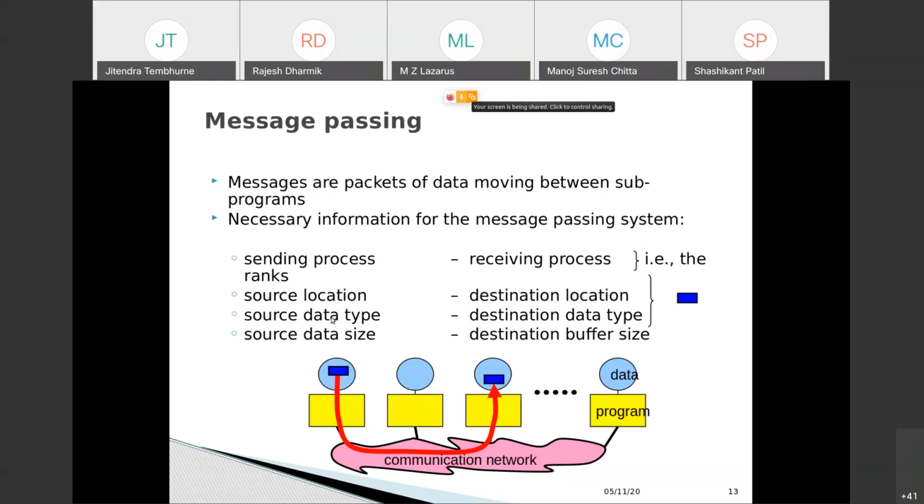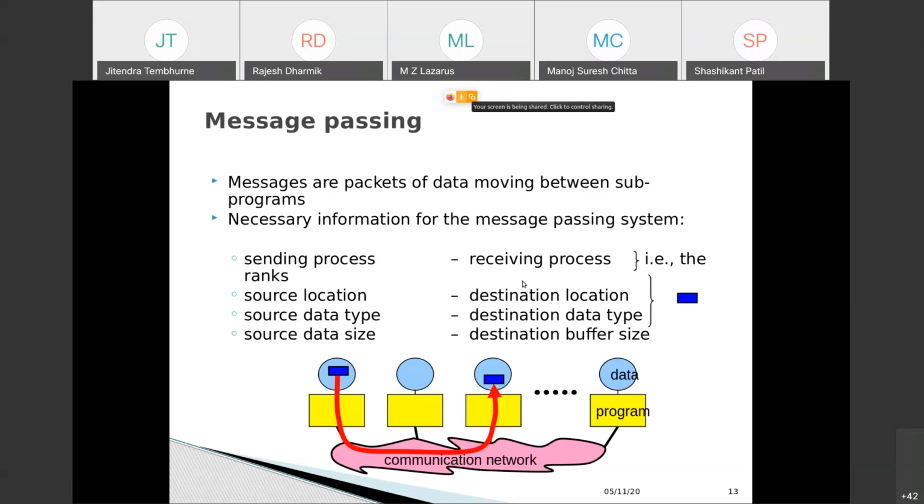Then what is the source data type and destination data type? Source data type means the data value. If you want to send integer data or character data, that needs to be specified at the source point as well as at the destination point. Moreover, the size of the data needs to be specified. How much in bytes? 100 bytes, 200 bytes, likewise, both at the source point and at the destination point.